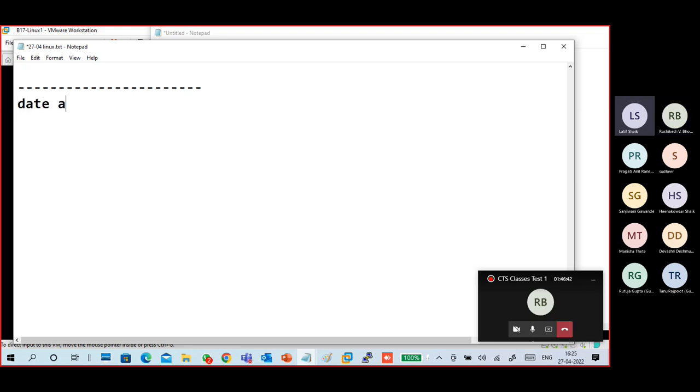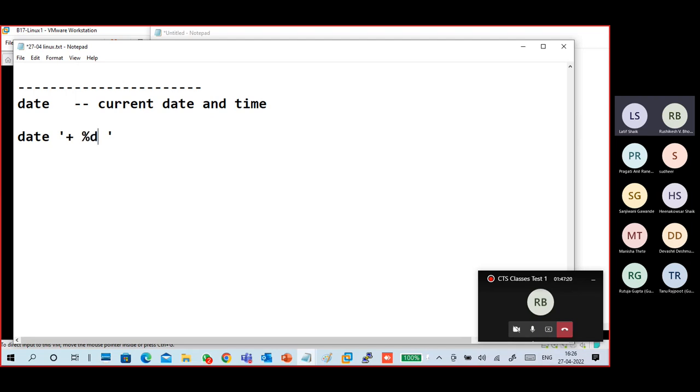The date and cal commands, we'll see them. First of all, the date command will show you the current date and time. It will display both date and time. With date we can give some options like a format, different formats you can also do. For that you have to give like this. This is an important option. First of all give the quotation, single quotes, and there is a plus. After this you can give options.